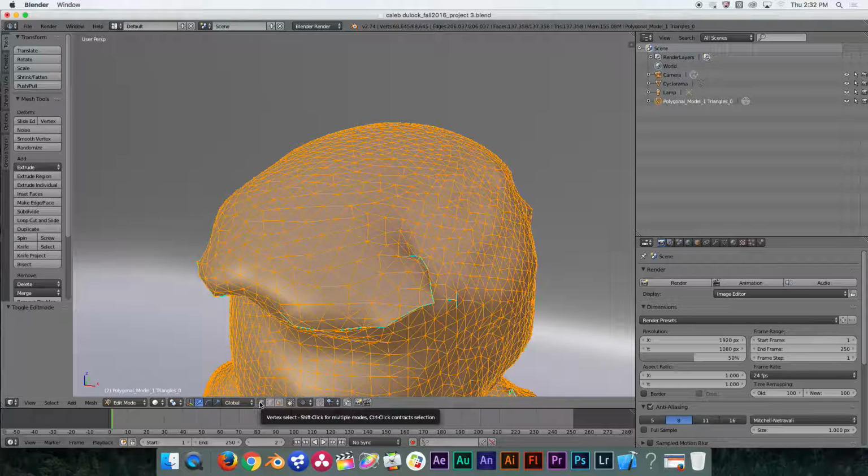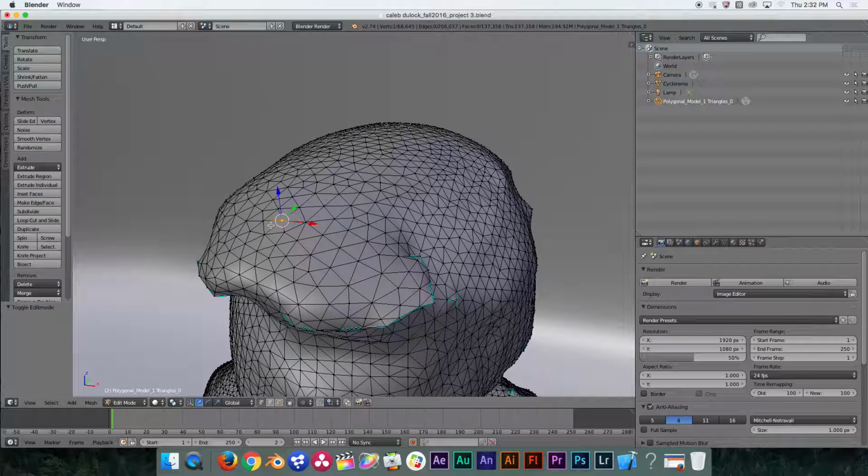That's for vertex selection. So if I come out to my model and I click on any of these little intersection points between my polygons, where any number of lines, at least 3 or more lines intersect, there's a dot, right? That's a vertex.